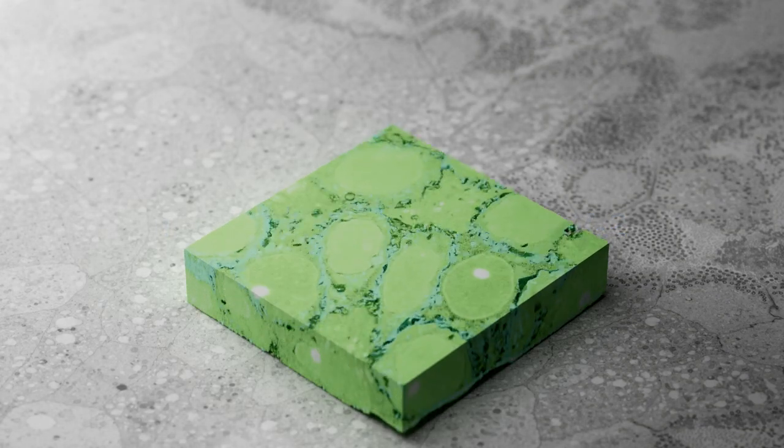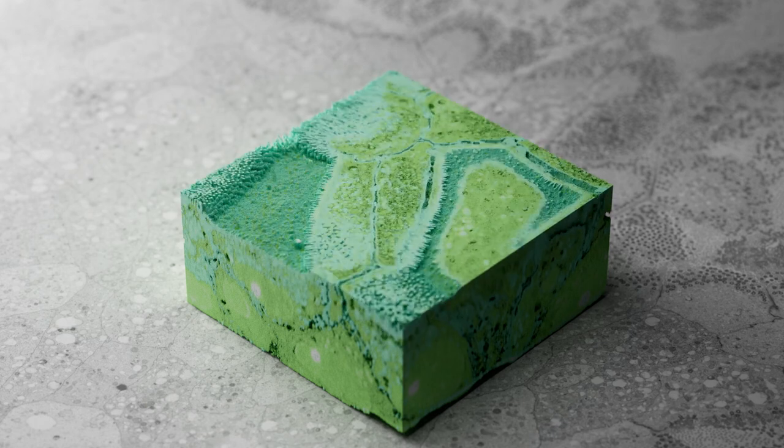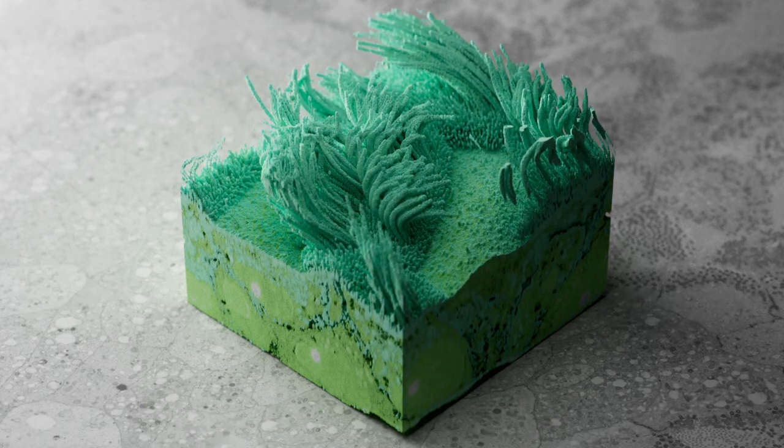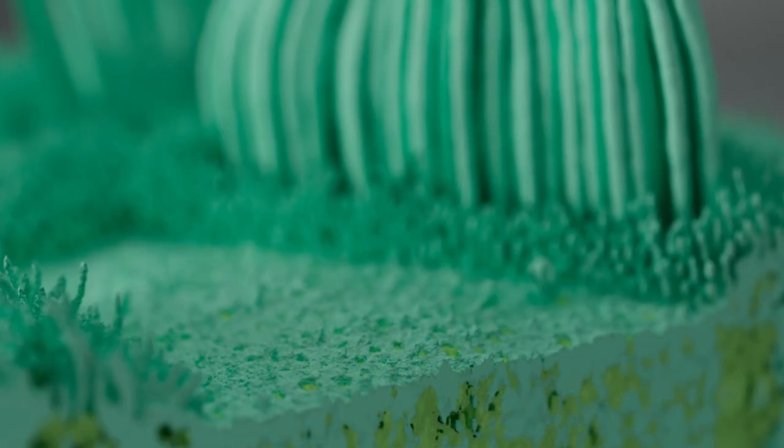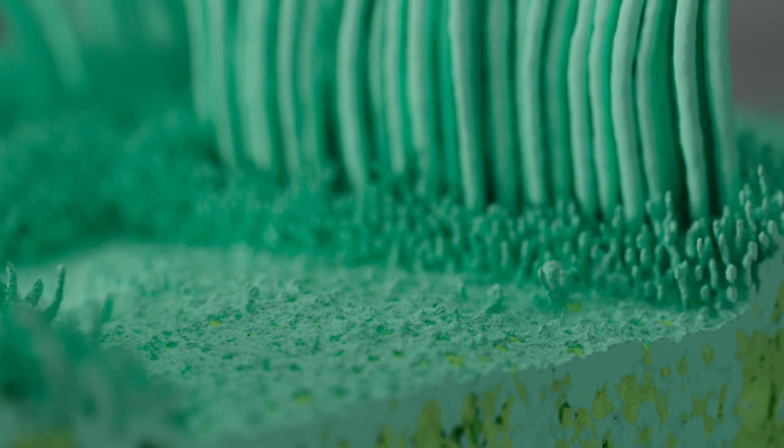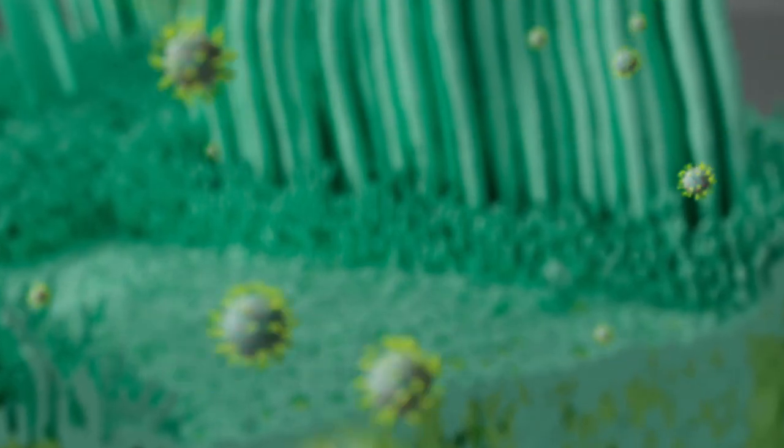In our airways, the air we breathe comes into contact with a mixture of different types of healthy respiratory cells. Some respiratory cells have cilia, hair-like structures that move the mucus along. These ciliated cells in our airways are the main target for the SARS-CoV-2 coronavirus.